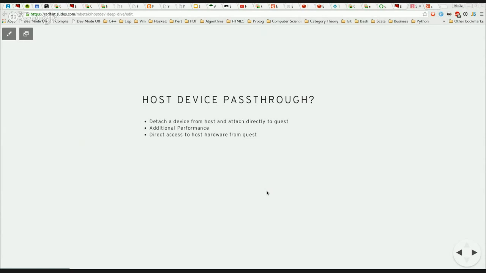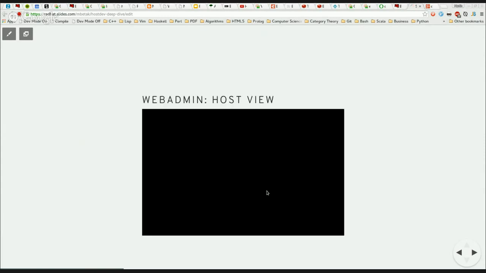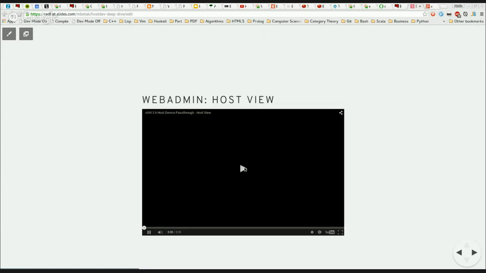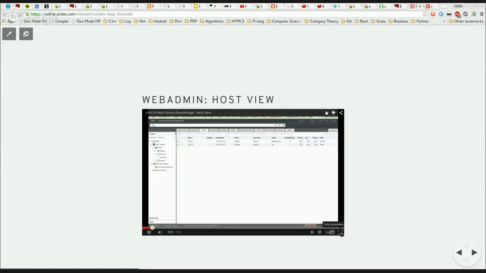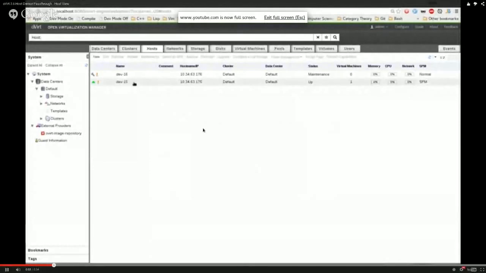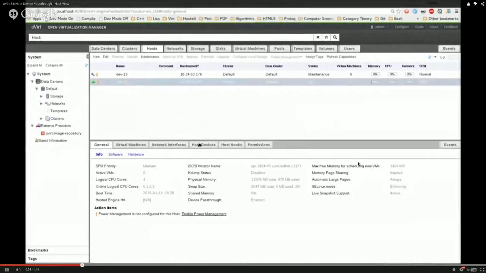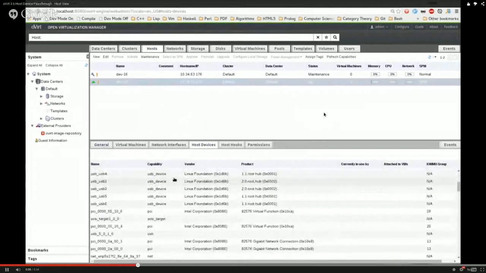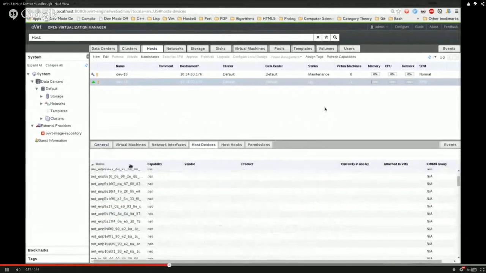to the hardware. First of all, I will show you the new host UI that can list the host devices. You see, now we select the host and see a new table that essentially is the output of LSPCI.